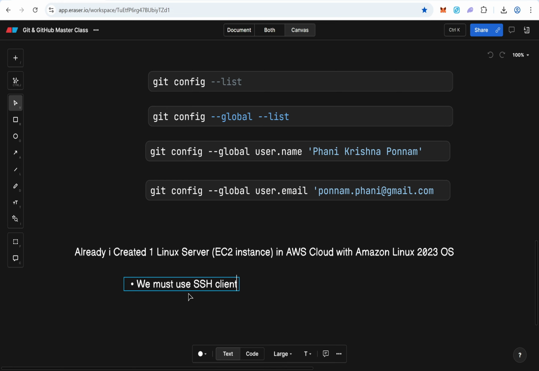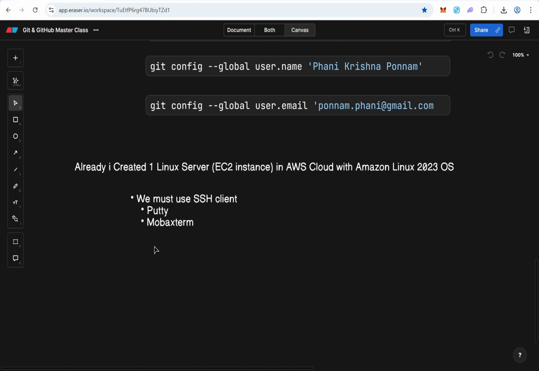Let us say if you want to log into your Windows machine, we use an RDP client, remote desktop connection. The same way for Linux machines, you have to use an SSH client. For examples, there is the PuTTY tool or MobaXterm. You can use any of your favorite ones.